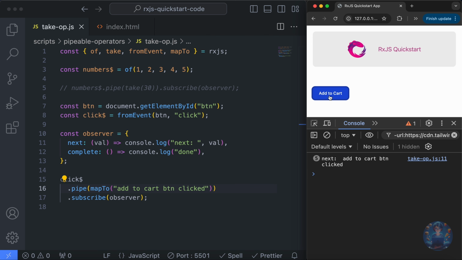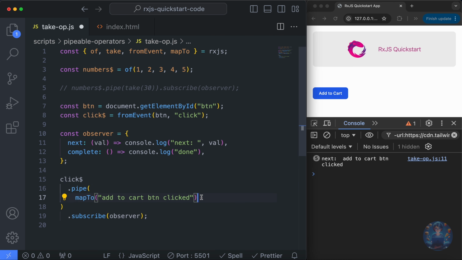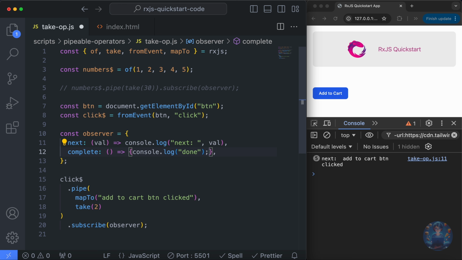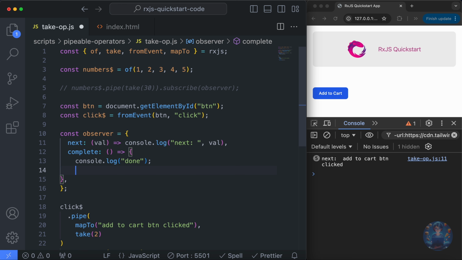Great. Now what we want is only the first two clicks by the user. For that, we'll use the take operator. So after mapTo, we'll say take(2). And we know as soon as the first two values are emitted, the complete notification will be triggered. So in here, instead of just logging, we'll also disable the button, just adding some styling, that's all.